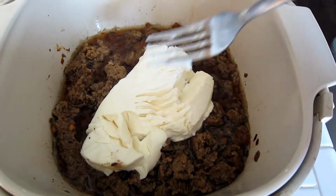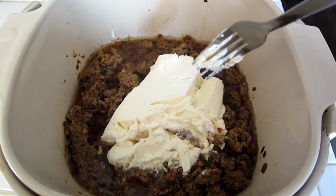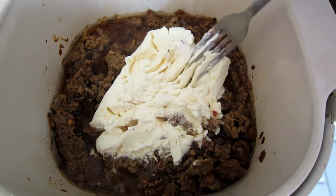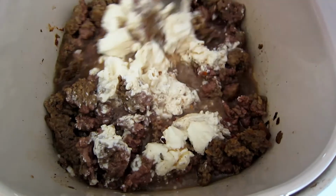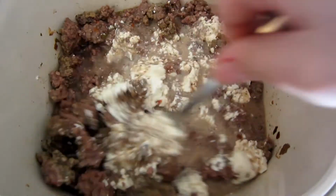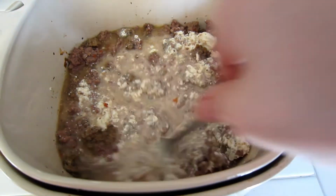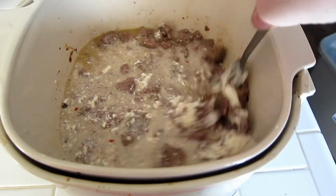Okay, so this has been cooking for about 4 hours. Actually, 3 hours. No, 4.5. And the cheese mainly is in here to just really soften up because you're going to start mixing it in. And at first, it's going to stay really clumpy like this. Basically, I'm using a fork.